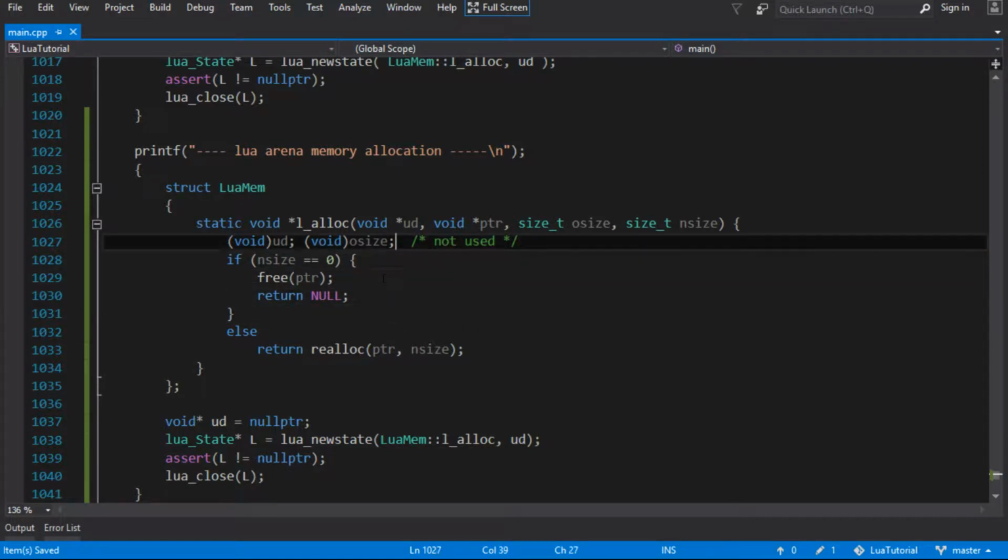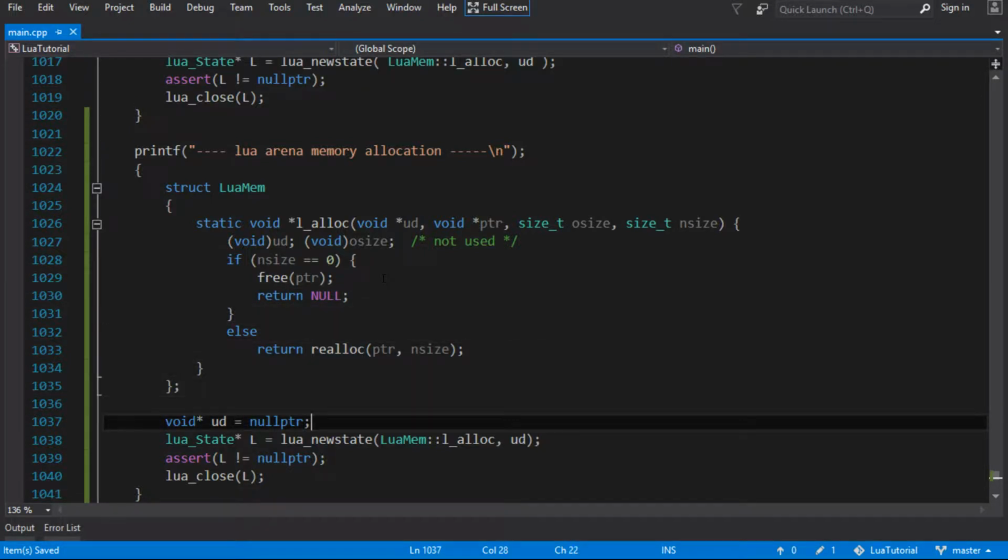One of the reasons you might do something like this is because it's quicker, because not freeing memory is quicker than freeing memory. A lot of the time in memory allocation and deallocation, the deallocation can be quite time consuming. You've got to work out what to do with this piece of memory. Who do you give it to? Do you try and coalesce it with another piece of memory to stop fragmentation? Do you give it back to the operating system? There can be quite a lot of work to be done there.